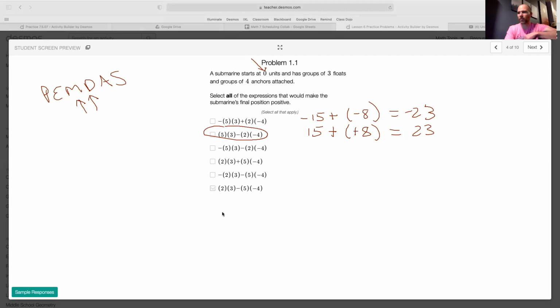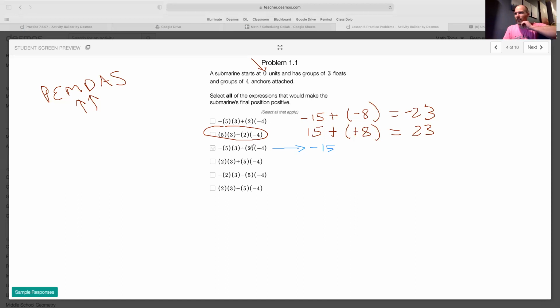I'm going to switch to a new color so it's easier to see what I'm doing here. So the next one I'll do in blue. Here we got negative 15, right? Negative 5 times positive 3 is negative 15. So for me, I'm already thinking there's no way this one can come out positive, because I know that 2 times 4 is 8. Whether it's negative 8 or positive 8 or whatever, it doesn't really matter. There's no way I can get back to positive above 0 from negative 15 using an 8 of any kind, using a negative 8 or a positive 8. It's just not big enough. So I'm already confident this one's going to be negative, but let's finish it.